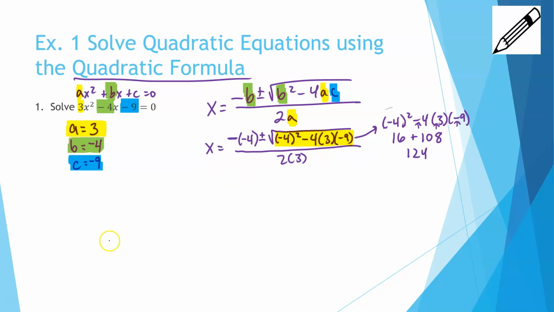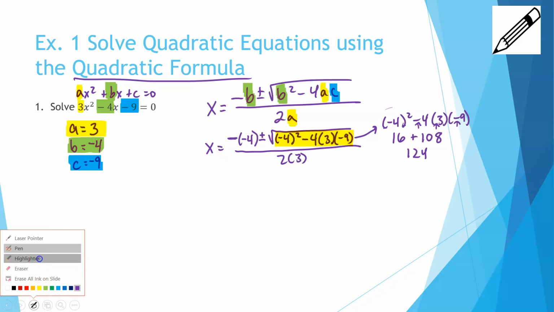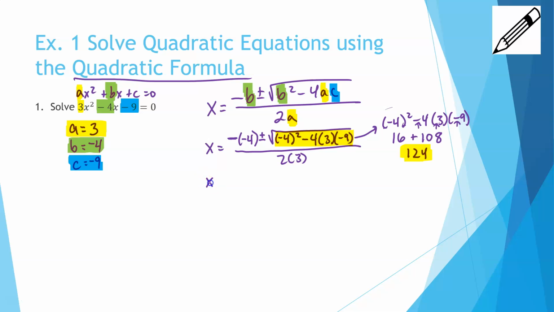So I do that as side work. So now I know that I can just replace all that stuff under the radical with 124. As I'm going, I have a negative times a negative is positive 4 plus or minus square root of 124 over 6. Okay, so these answers can be pretty ugly, and we are going to have to continue to simplify here. Before we do, I just want to talk about real quick when I did the negative 4. Some people think about it as just the opposite of b. So when you see a negative 4, some people just put it in as a positive 4 right away. Either way, just be very careful with your pluses and minuses.